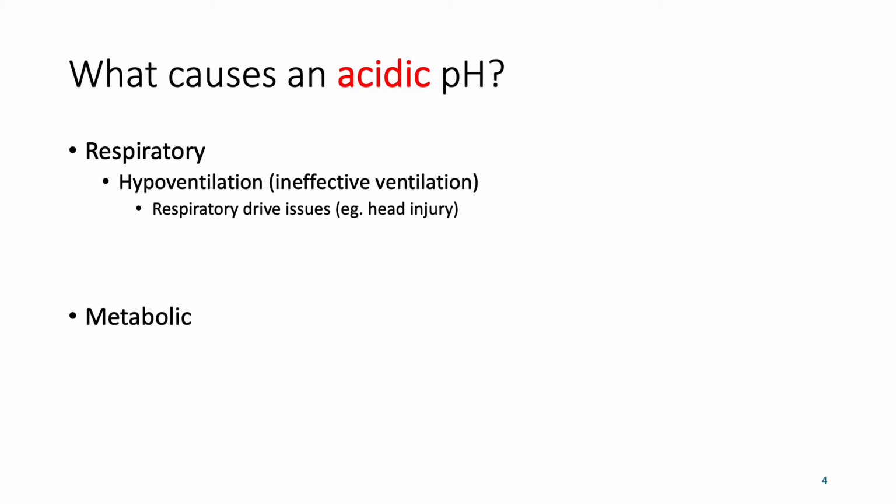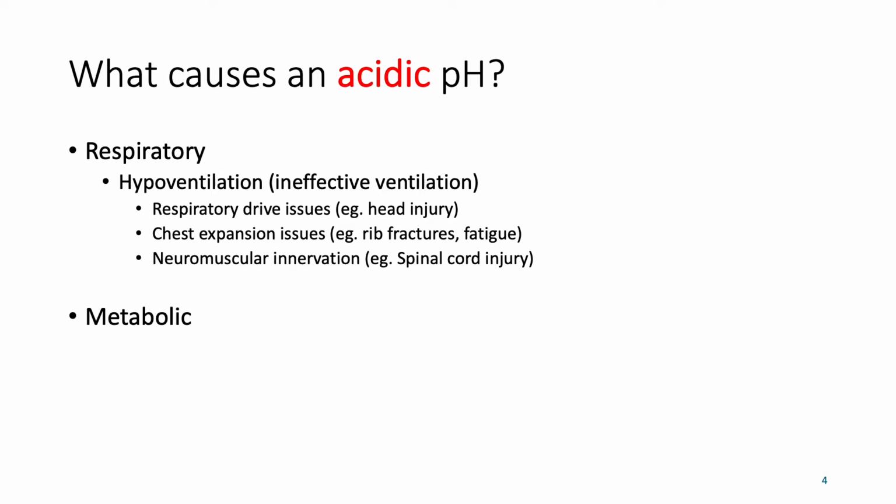They could have a head injury or a drug that has reduced their respiratory drive. They could have physical trauma to their chest, or maybe they're just too exhausted to move their lungs effectively. They could have issues with getting those respiratory muscles to work, maybe due to paralysis from a spinal cord injury. Or it could be starting from the top of their airway, where the patient is not ventilating effectively because their airway is closing, like you might see in anaphylaxis. So all of those are just examples of ways someone could hypoventilate, which could cause that CO2 retention, which would cause respiratory acidosis.